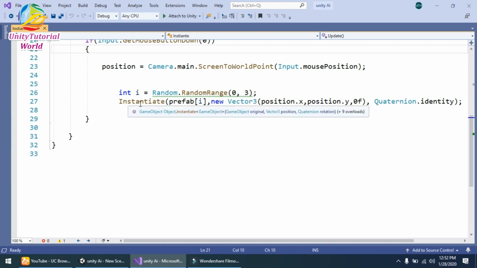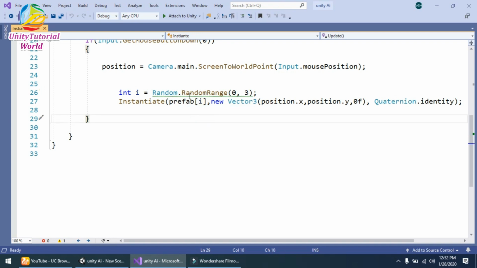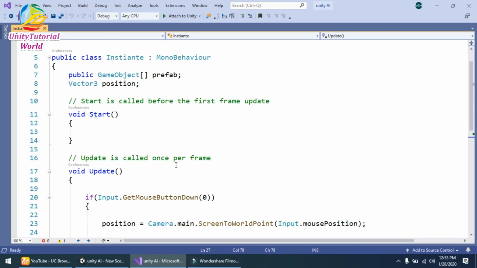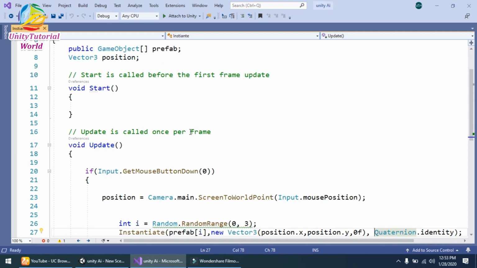So in a simple Instantiate, I have created the Instantiate function with prefab at the index i of the random range number that I have created. And simply use the prefab game object and give the index i, so we can instantiate the prefab and get the position, new Vector3, and simply create new Vector3 with position.x and position.y and give the z parameter as 0, so our prefab cannot go outside or be affected by the z position. And simply Quaternion.identity for the rotation, and this is the simple script. I think it's a 6 to 8 line script. You can use this in any game or to instantiate any object.